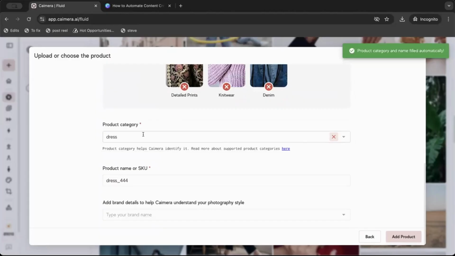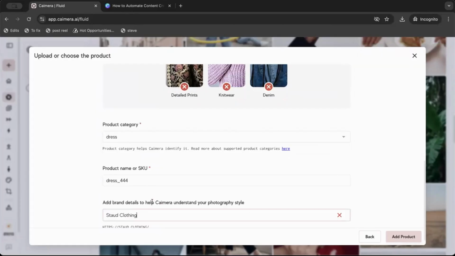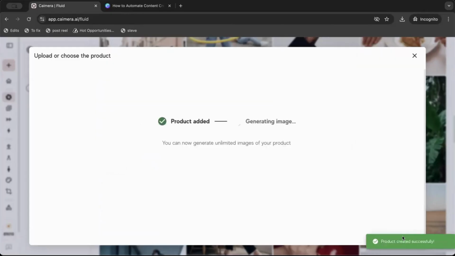And as you can see, it's already read that as a dress. I'm using a brand called Stored Clothing today just as reference to show you how it's able to read the brand. And we'll fire a couple of templates right now to show you the difference.